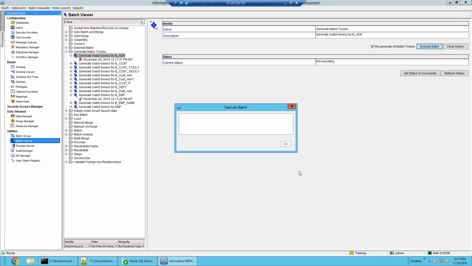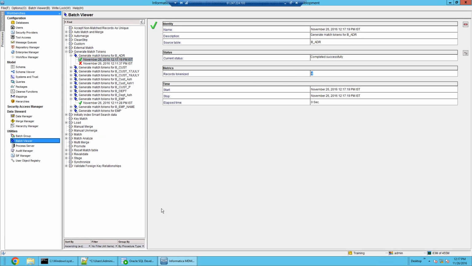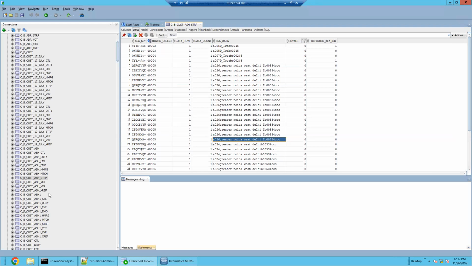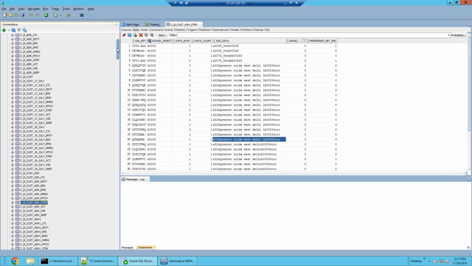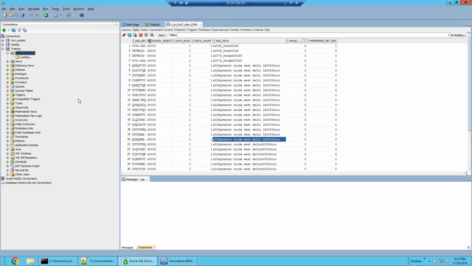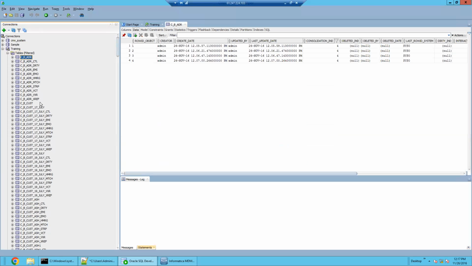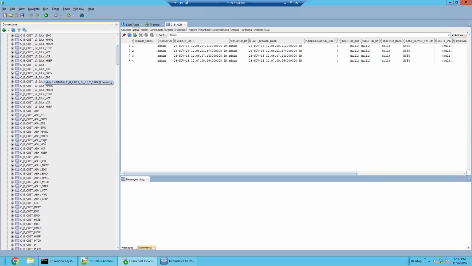Regenerate the tokens. So this time we got some tokens. Now let's go to the respective strp table and let's see the tokens. Let me refresh this. So B address, CB address, CB strp, where is that?